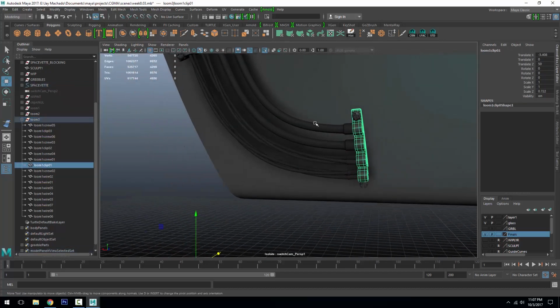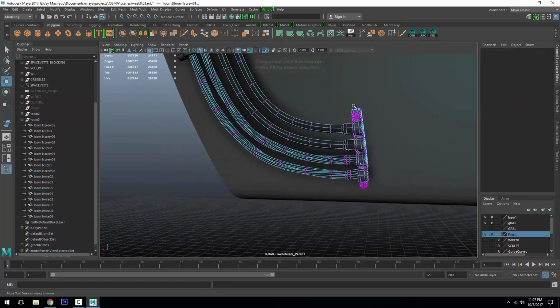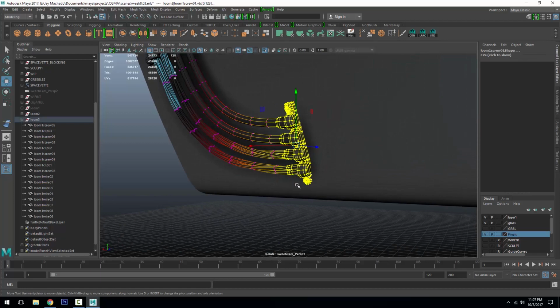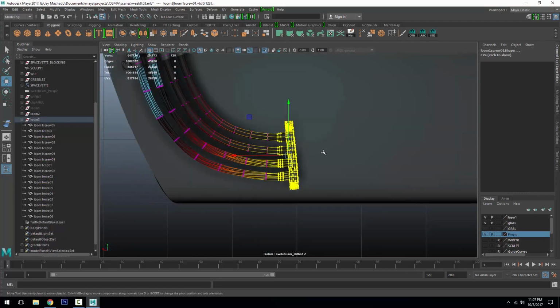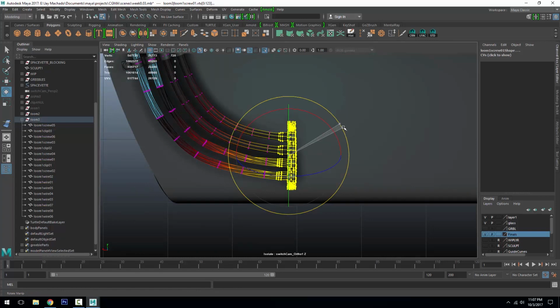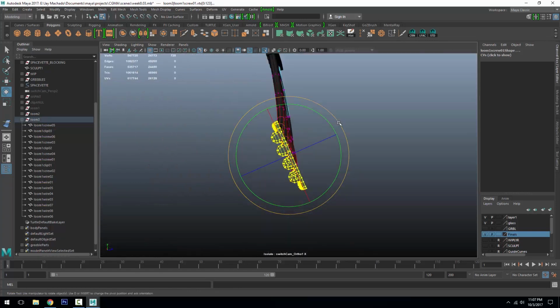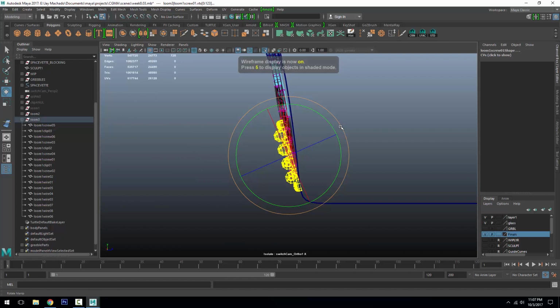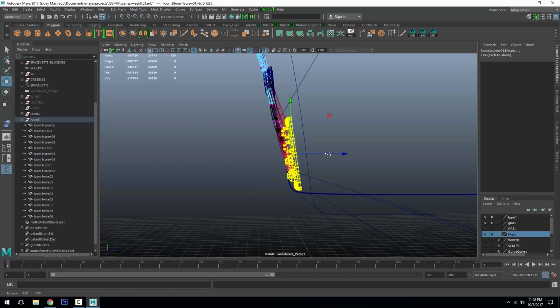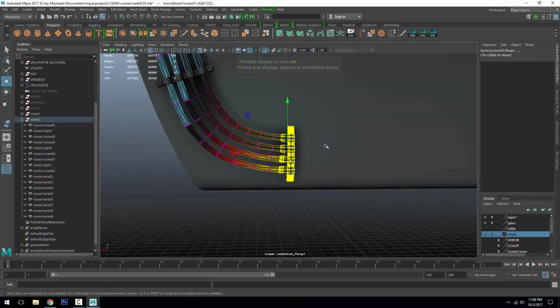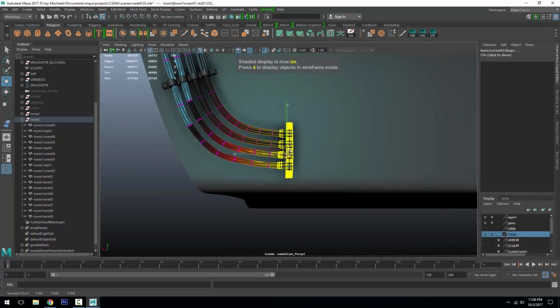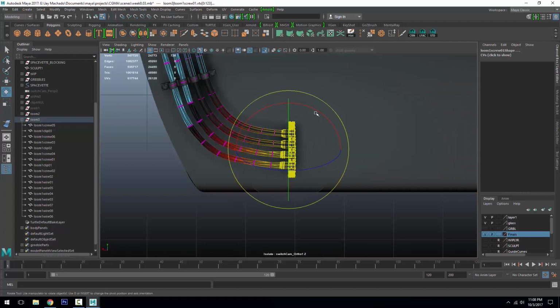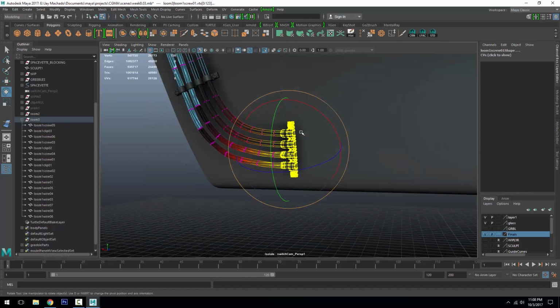So I'll grab all these pieces, and we'll just grab these verts here and turn on soft select. And now I'm going to actually angle these a little more like this, and we'll angle them to match that surface as well. And maybe even move them up a bit. Rotate them.